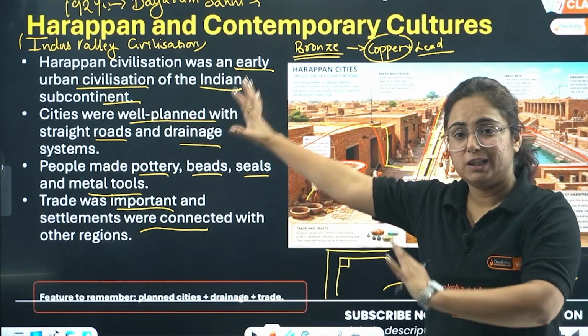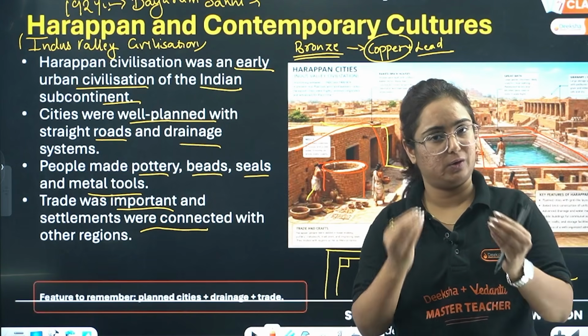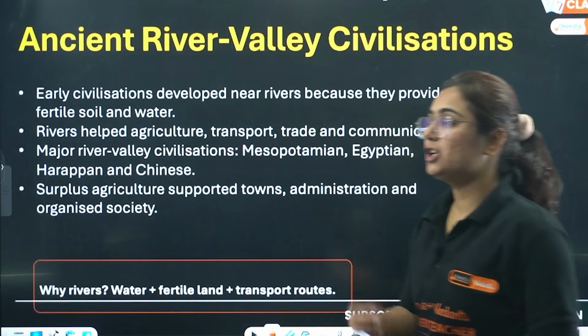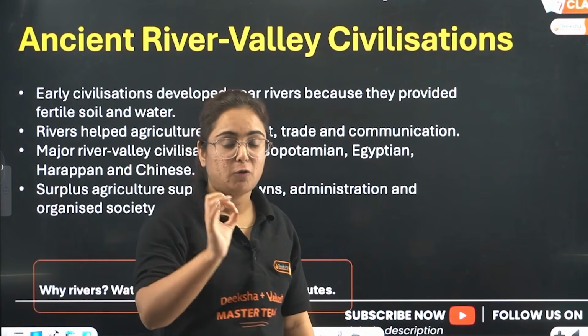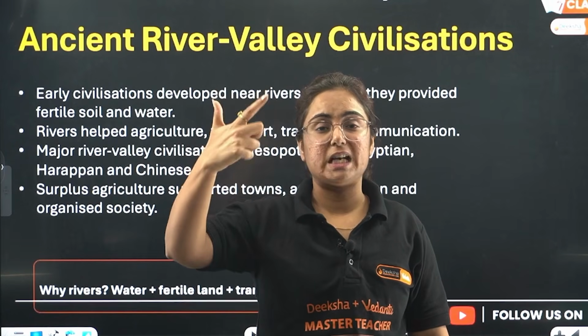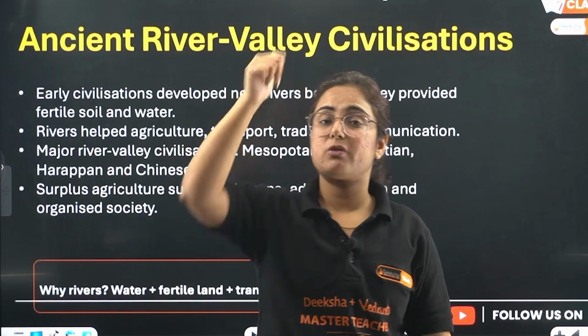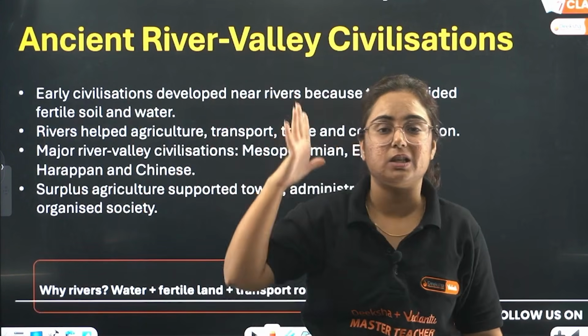Coming back, these are the only points you have to remember. All the details which I gave you were just for information. Now, the Harappan civilization was on the river Indus. Indus basically consists of its tributaries also. Which tributaries? Jhelum, Chenab, Ravi, Beas, Satluj. So there are 5 tributaries plus 1 main river, that is referred to as the Indus civilization.